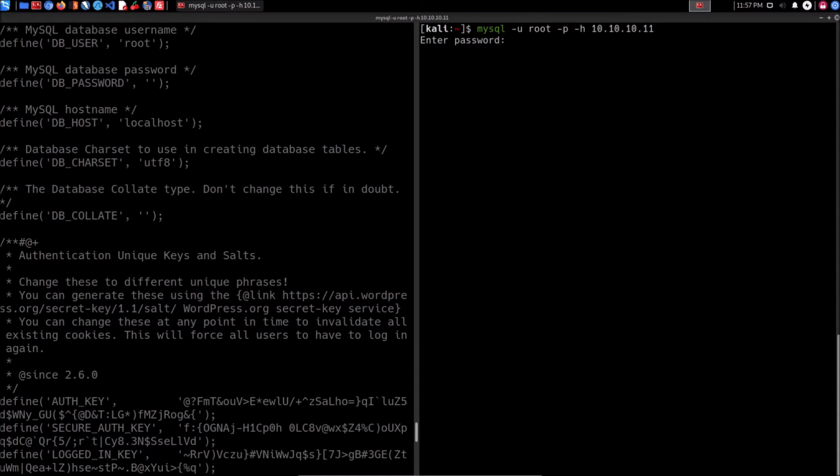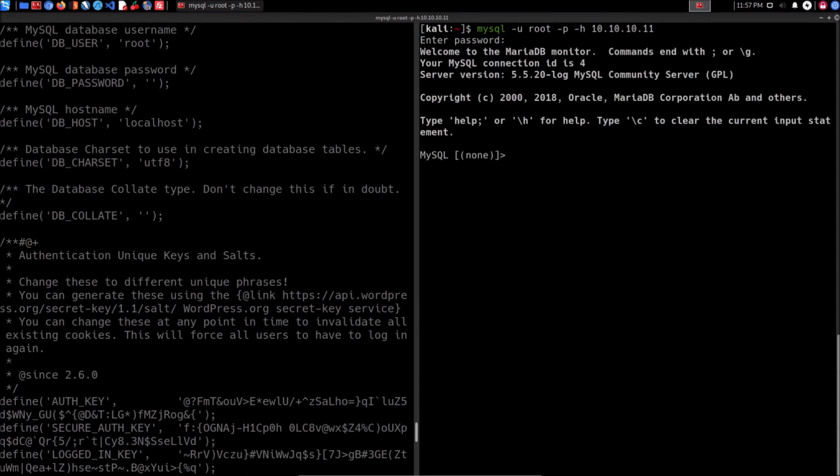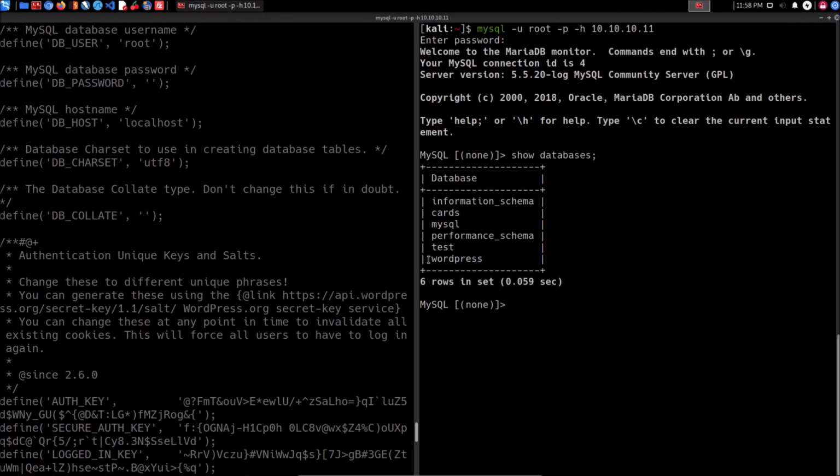And we should have access to the MySQL server. So again, give that a few seconds, and there you are. So we now have access to the MySQL server. And we can now begin dumping a list of databases on the server. And this, of course, can be done by typing in show databases. Like so, and you can see we have the WordPress database where we can actually get the WordPress credentials. So if we wanted to take over the WordPress website, we can actually get the admin credentials for the WordPress from the WordPress database, and we can also change it.